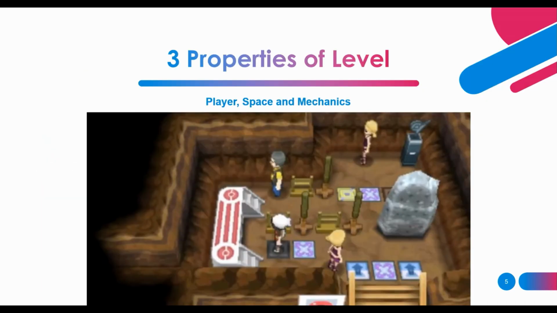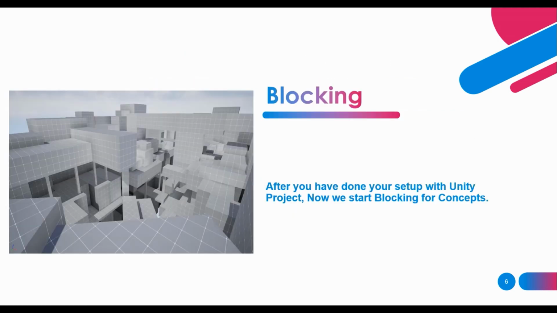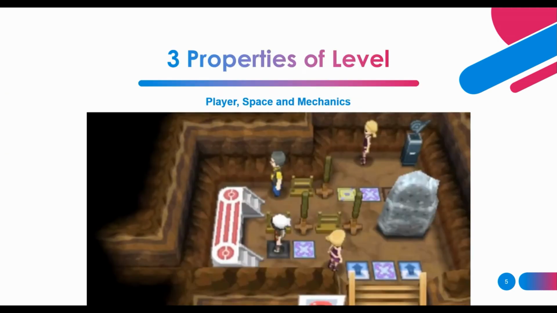Now the very first three things to keep in mind while designing a level. A level is nothing but an interactive place where the player takes part in some sequence of events. Here the three properties are player, space and mechanics. Below there is an example. Here are four people, 1, 2, 3 and 4. These are known as players, even if you're an NPC or enemy unit, or a single player person. These are considered units.